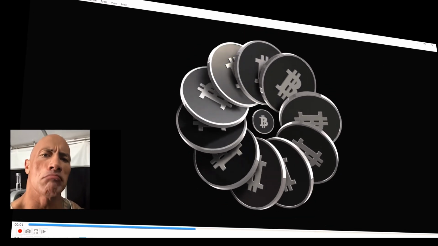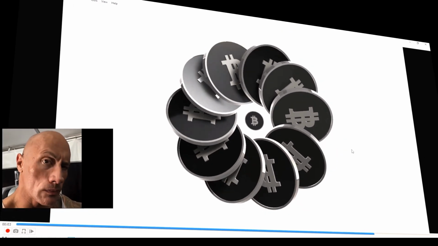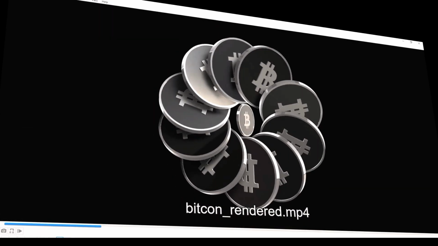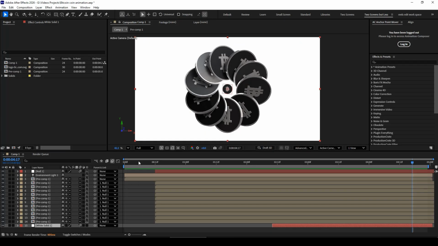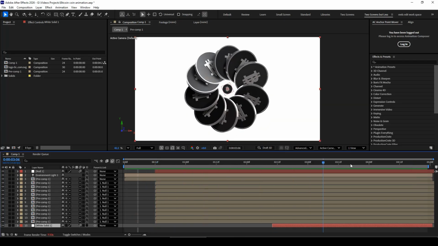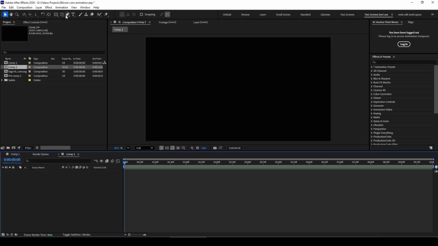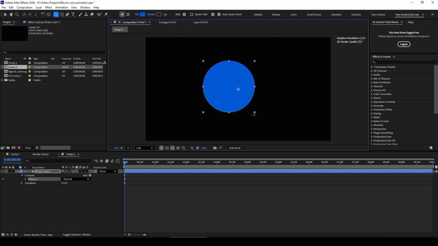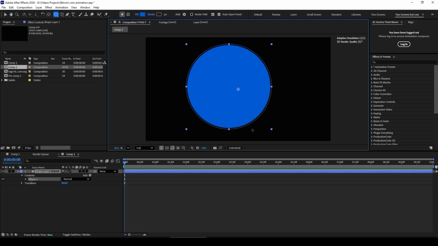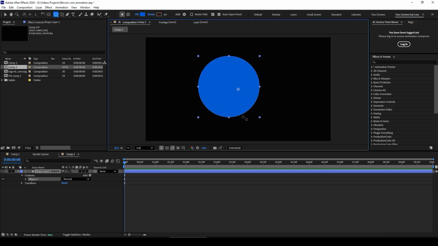Welcome again. In this video, we are going to create this animation in After Effects. So this is the composition. Now let's create a new composition. Then we are going to create an ellipse by pressing Ctrl and Shift so that it's completely perfect. Then center it with the help of Ctrl Alt Home and Ctrl Home like this.